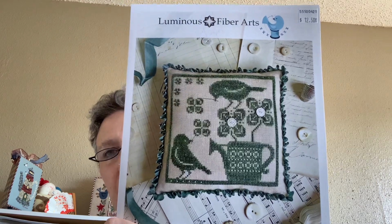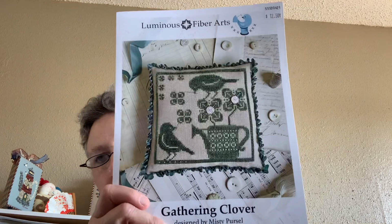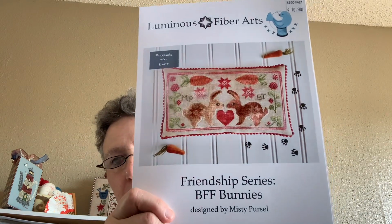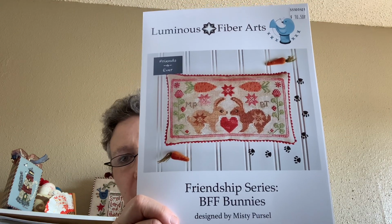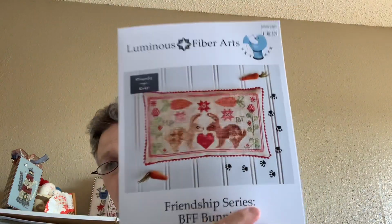So anyway, I decided I wanted some stuff from Luminous Fiber Arts, and I didn't need it right away. So Judy ordered me some, and then she also put aside some that she already had in the shop. So this was from the expo, Gathering Clover. I already had her gathering, I think it was strawberries. And I just realized that I meant to pick up the Belle Soie for this, and I forgot. So I need to ask Judy if she has it, and if she doesn't, to order it next time. And then this was another new one, BFF Bunnies. I already had her previous BFF one, which was kitty cats. Anyway, this is so cute.